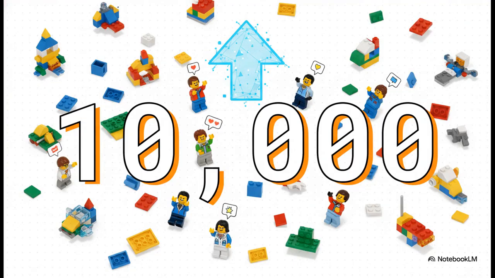Now, if you're a pragmatic business owner, you're probably sitting there asking, okay, but how does this actually drive revenue? Let's look at how these ecosystems translate into real-world peer-to-peer sales and product innovation. Now, what's really interesting here is that specific number, 10,000. On the LEGO Ideas platform, 10,000 is the exact number of community votes a user's custom design needs to trigger an official review by LEGO's own designers.